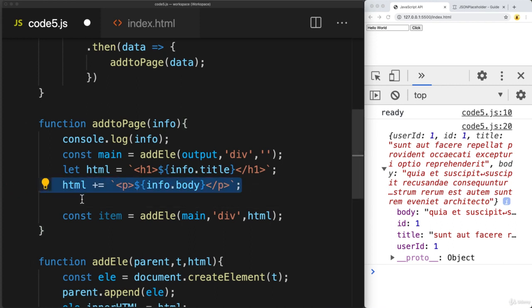And then lastly, we'll add one more line, and this can be within the small tags. And that can just contain the ID. And as well, let's add in the user ID.